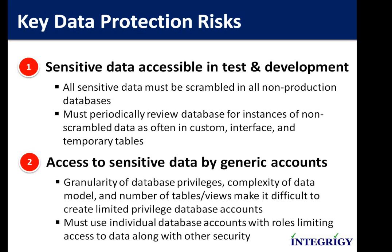So it's often scrambled. What happens is the DBA has to make a change directly to that table one day. So as a good DBA, the first thing they do is make a backup of that table, just in case anything goes wrong, so they can put it back. Well, that backup table now has Social Security numbers, and it might not be scrambled next time you do a clone. You also have customizations and interfaces. A lot of times we'll see Social Security numbers coming in through interfaces. Those interfaces are then copied to another table and processed, and that table may not ever be deleted. So again, you now have another table of Social Security numbers.